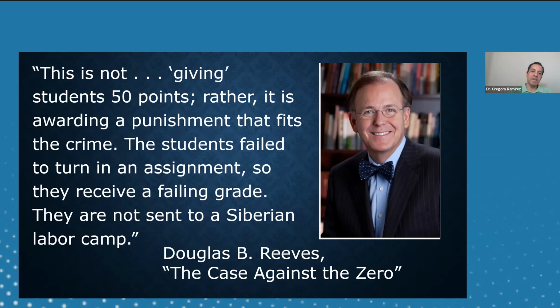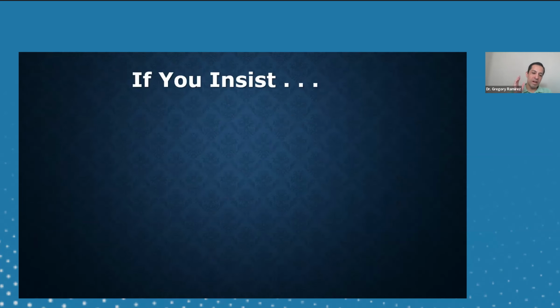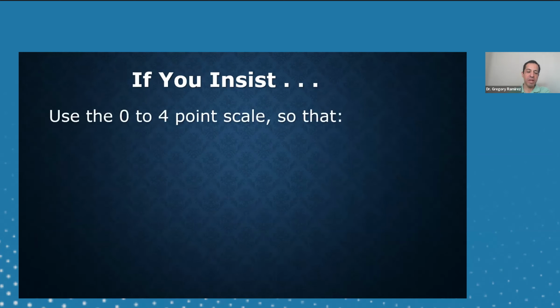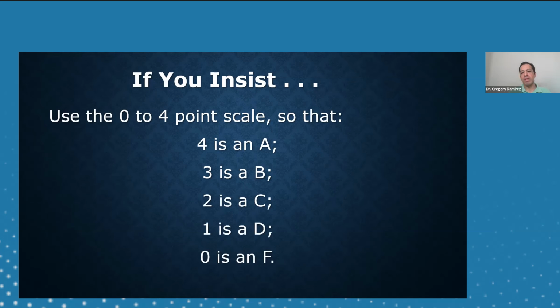But if you insist on keeping the 0, there is a nice little happy medium you could still go with. We find this in Feldman: using an assignment that has a 0 to 4 point scale. That way, the 4 represents the A, 3 the B, and so forth. I'm using this, I'll be honest, this first semester, for what are called timed writings. Those are in-class essays, where the students have 50 minutes to compose and work with whatever topic they're given. That would be an example of that.